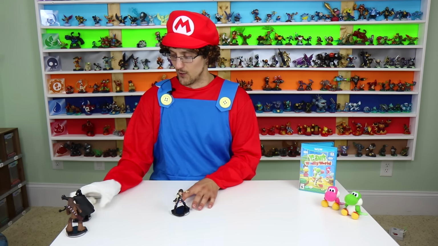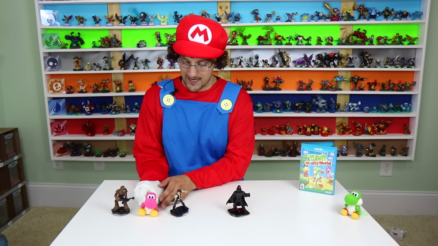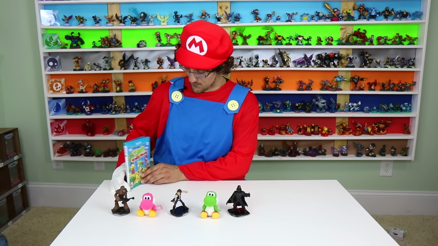We got the Han Solo. We got the Darth Vader. And we got the Chewbacca. And that's not all. We got the pink Yoshi. There you go, right in between. And we got the green Yoshi. There you go. Oh, and we can't forget about the Yoshi's Woolly World.